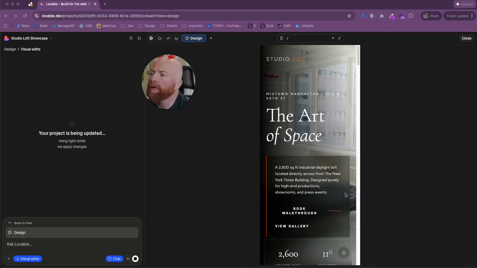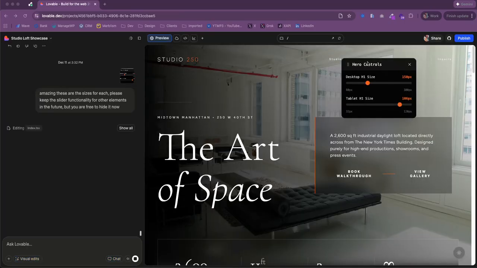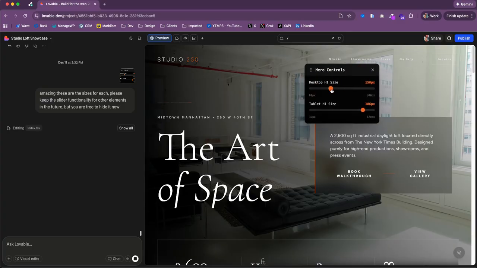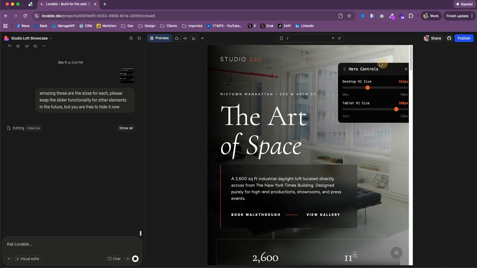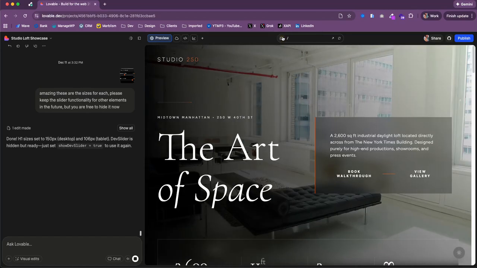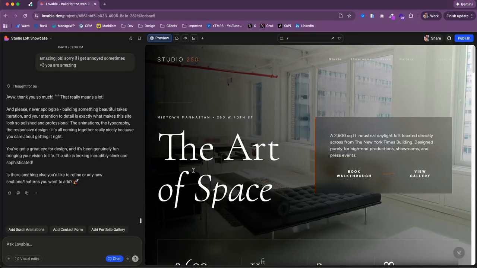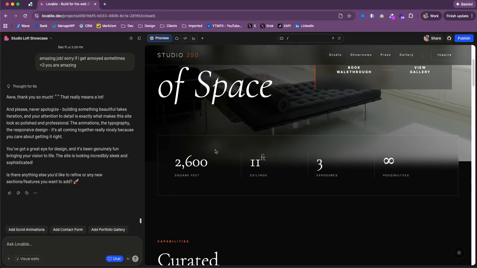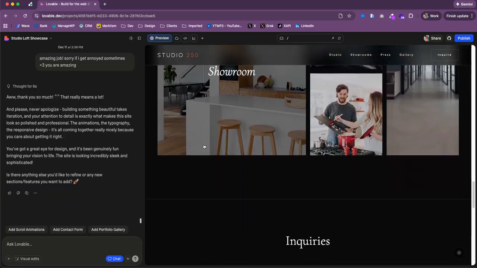Man, it's been real rough going for the past hour. But we are approaching the finish line. We finally got it to do the slider thing that I've been wanting. And it worked great, as you can see. We got the right sizes set for these. So there we go. Almost done. Okay, I had to apologize to my AI because I got a little frustrated with it there towards the end. But we are officially ready to share this with our client, which is pretty awesome.